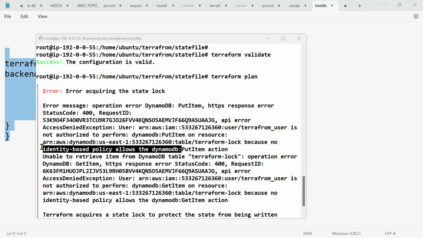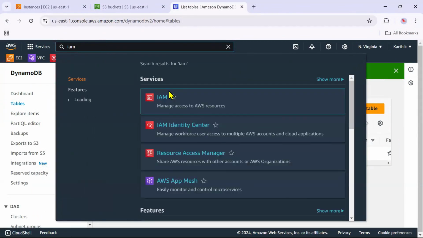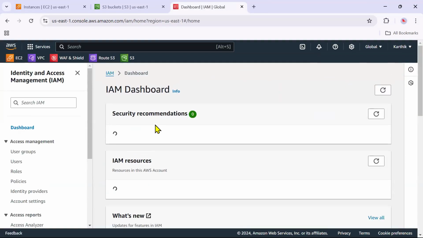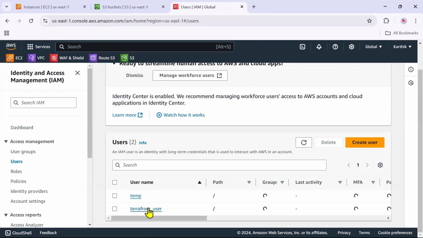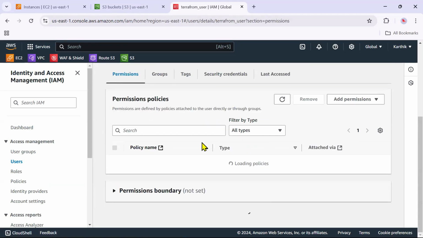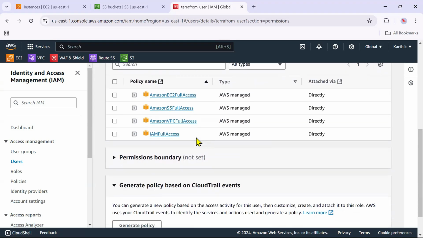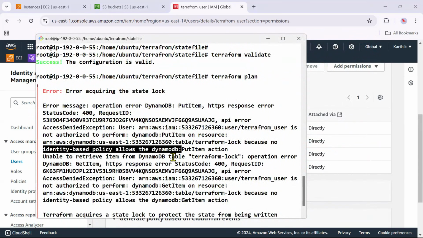Let me show you that. Search for IAM users, come to users, and we have two users. Terraform user is the one we are using now. See what policies it has: Amazon EC2 full access, S3 full access, VPC full access, IAM full access. But does it have DynamoDB access? It doesn't. So that is why you're getting this error.